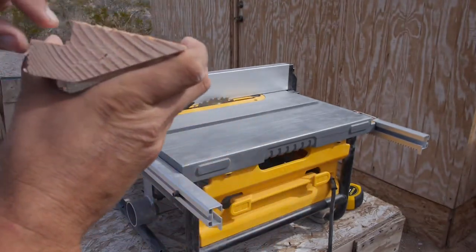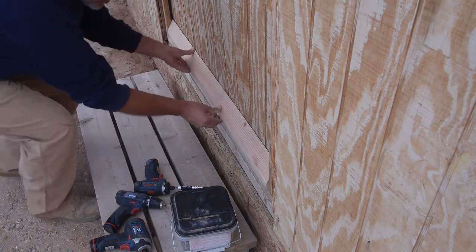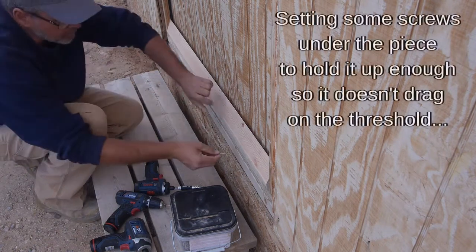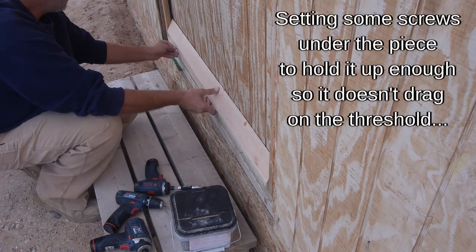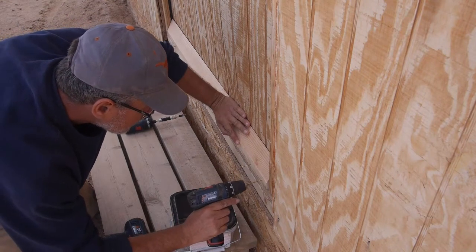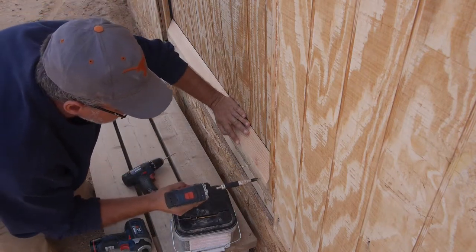So we left just a little bit of a nub in there. This cutout is going to clear the seam, so I can get this down closer. And actually, I don't want it to touch the bottom, which it basically is now, so I'm going to wedge it just a little. Might be enough right there. I'm going to countersink these just so they go in better.